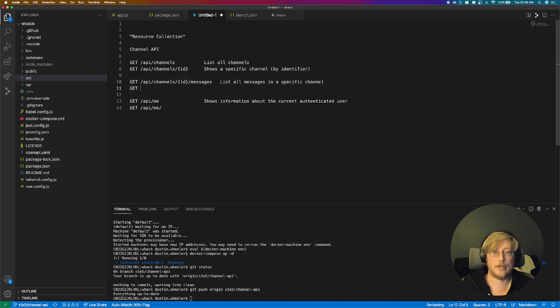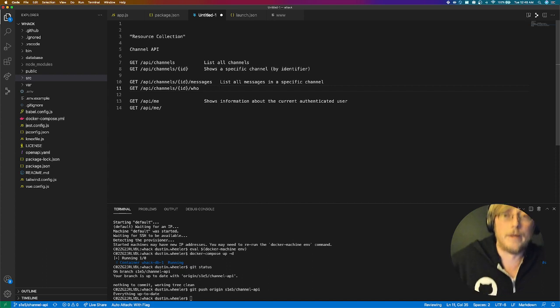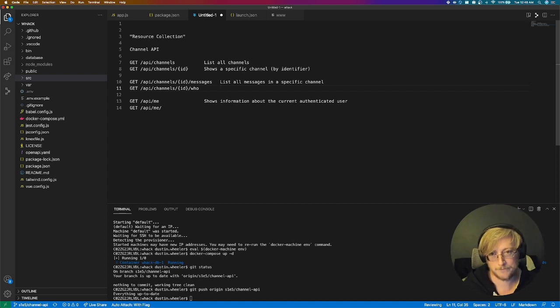And if I wanted to get all the users inside of a channel, or members, whatever we end up calling it, you could say members, or maybe it's who, or whatever you want to call it. And that's something else we don't need to get too in depth with right now, but your API does not necessarily reflect your models and how you model the domain. It doesn't reflect your database tables. So we currently have a users table, but in the API I may call them members, or I may call it who, because that would be the command you would type in the channel to list who's in the channel.